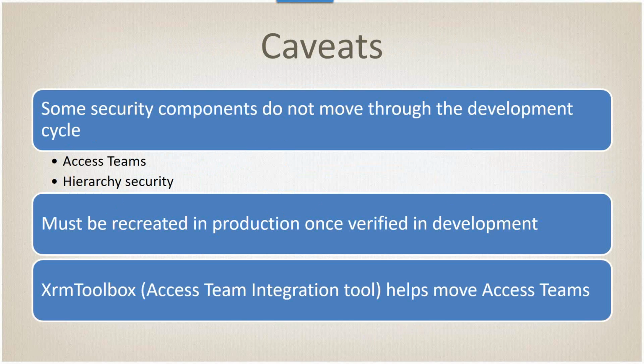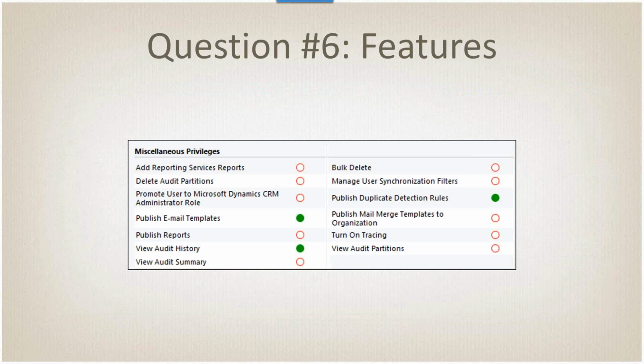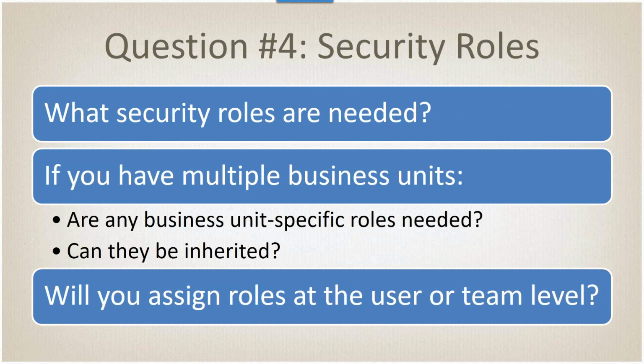Lance says, I've tried a few times to implement group teams-based security in CRM and have not been successful. I have created teams, assigned users to those teams, and when I assign security roles to the teams rather than the user, the user only gets the salesperson role, since most of the advanced privileges do not filter down to the user from the team. Lance, you may have something else going on there. Let me go back here. I think I didn't cover that, the last bullet there. You can assign security roles at the user or team level. And Lance, it depends on your version of CRM, 100%.